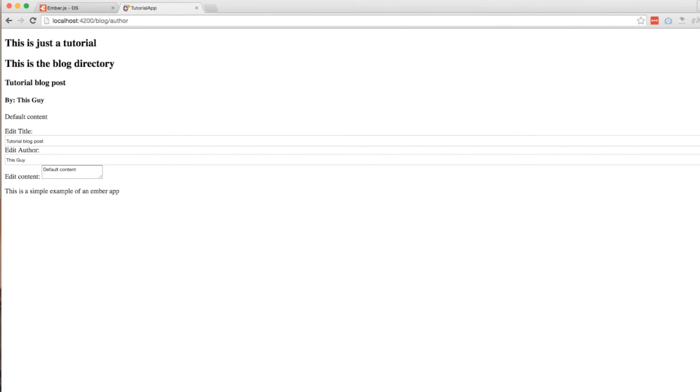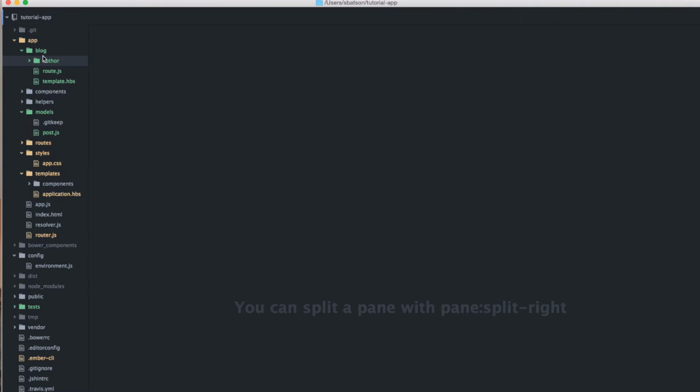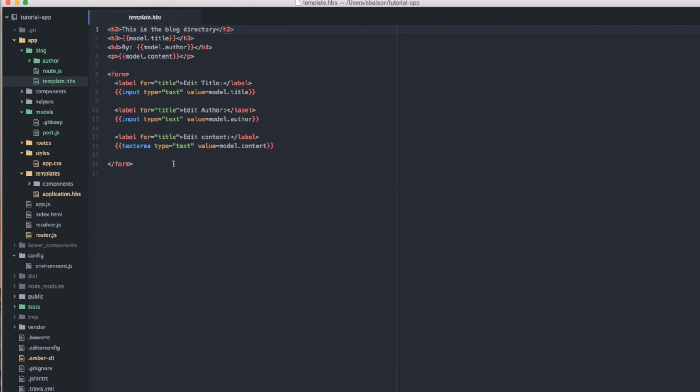nothing happens. The reason nothing happens is because, much like the application, which lives at the highest level and is kind of like our parent to all parents, we're going to render the parent route first. So the template file that lives in our parent directory, the blog directory, is going to be rendered first. Then we render any subdirectories in our outlet. So this structure here might not actually be what I want.